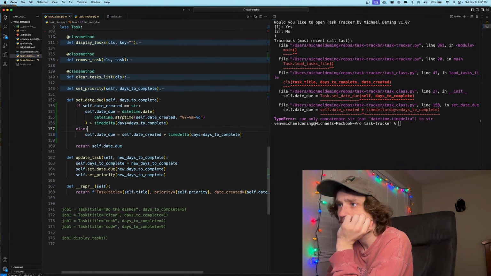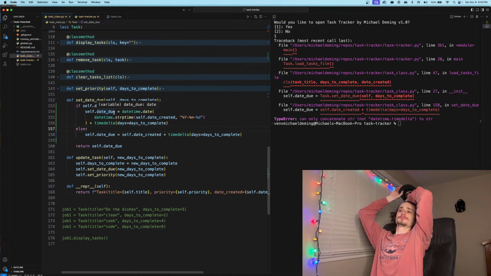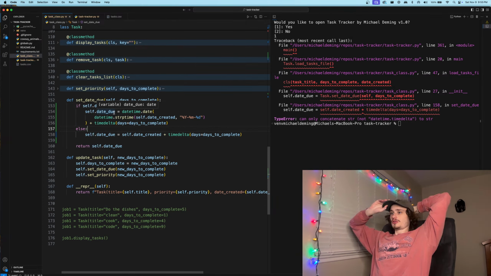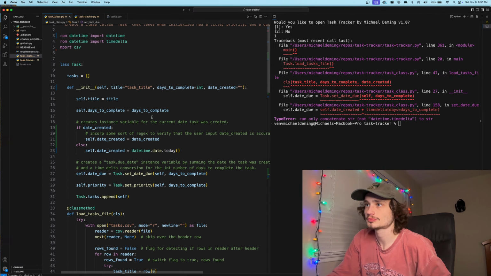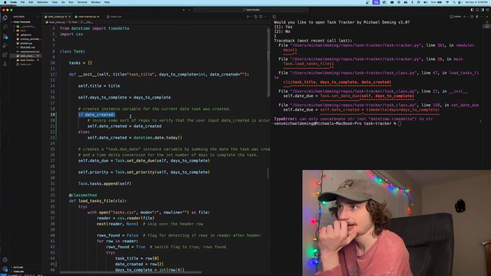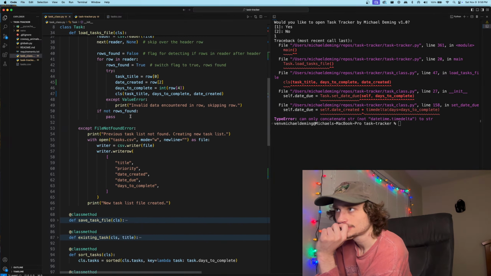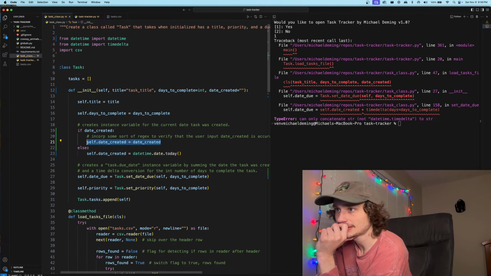So, sorry guys, I'm trying to figure this out. So the user provides an object. They can provide it in the form of an integer, or a string. If they provide it in a string, okay, so if date created, it's assigning date created to this.